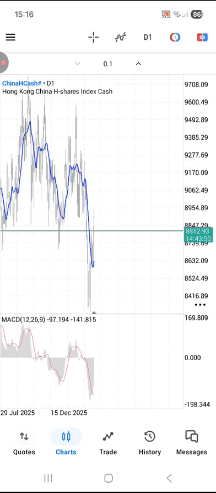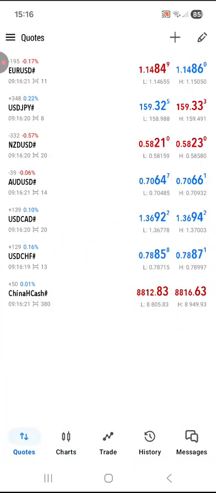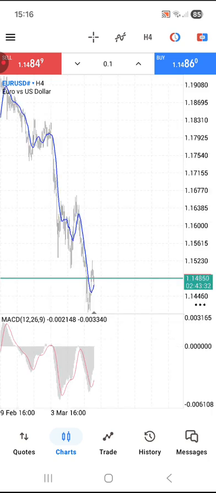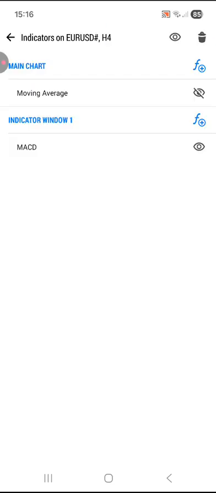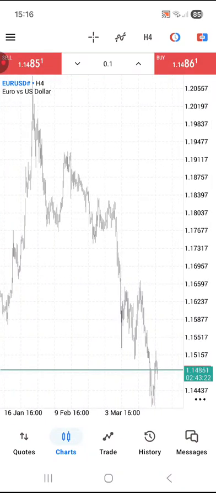Now we're going to set up the chart. I like to work with the 4-hour chart. You can see this moving average is there already. Interesting that they had the average there. Let's go to the Euro USD chart. So this is different. It must have carried over some of my settings from my other accounts. That's usually what the chart looks like, okay? When you're starting a demo account, this is what the 4-hour chart looks like.